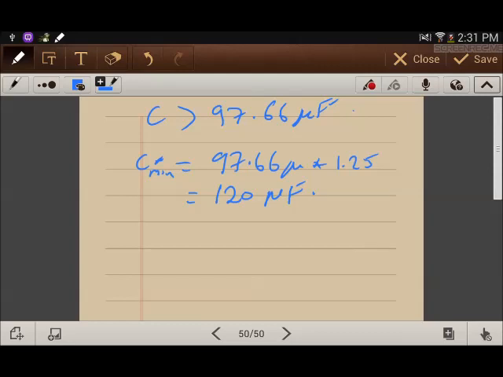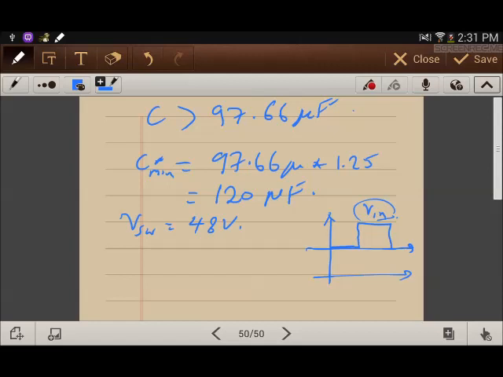Then to find the switching voltage, since the voltage that appears across the switch, which is either the IGBT or the MOSFET, the voltage appears across its terminal. When it's on, the voltage is 0. When it's off, the voltage is Vn. So the peak value is Vn. So the peak value for the switch is the 48 volt.